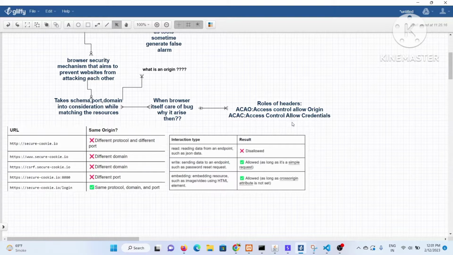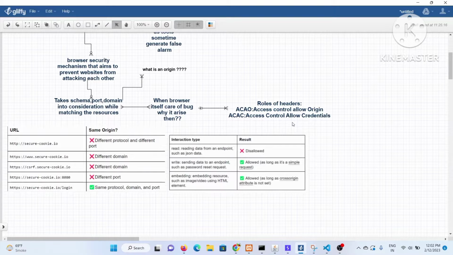Now, while talking about accessing resources, what does accessing resources mean? Mostly SOP, the same origin policy, comes into play when there is some kind of reading of responses. Reading a response from website A to website B is not allowed. Otherwise, if you have static resources like CSS, JS, or JPG files, they can be included.